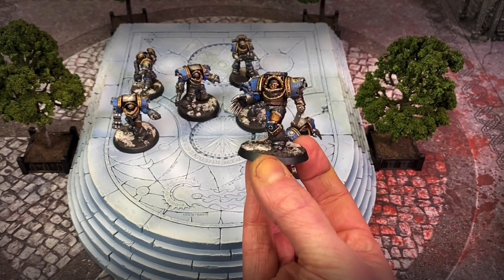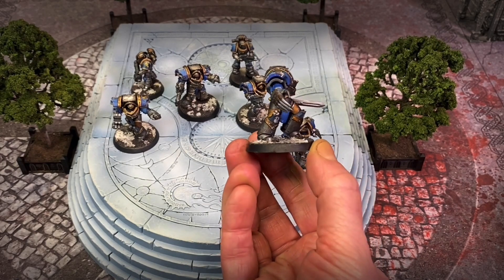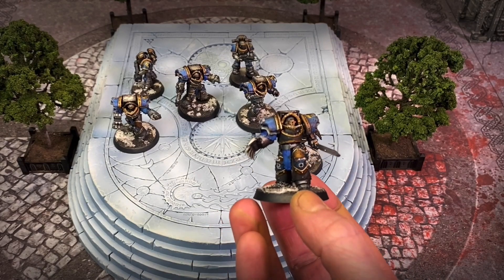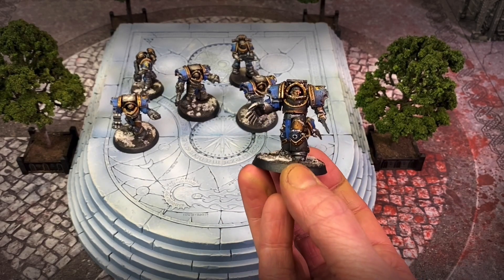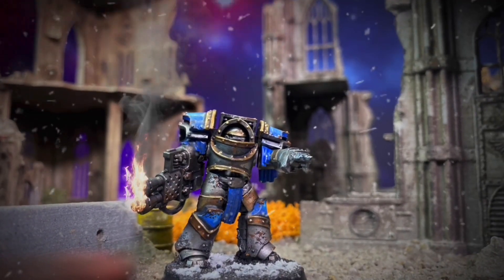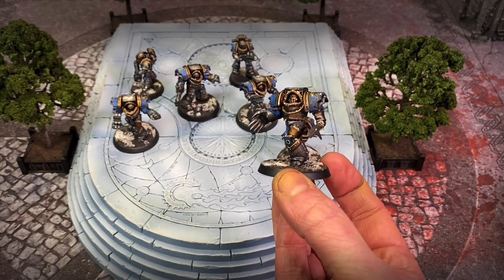As you can see from the bodies, they are appropriately scaled hulking monstrosities — walking tanks. If you've seen the opening to that fan film Death of Hope, when the Terminators of the Ultramarines are scurrying off against the World Eaters, this is the size that they should be. Heavy walking tanks of men. Leg piece, torso, shoulders, arms, and heads all come separately.